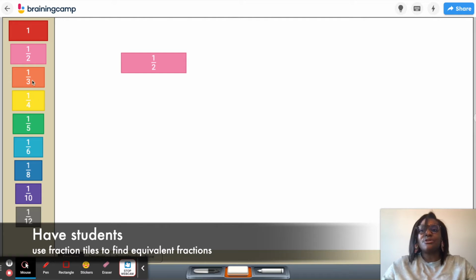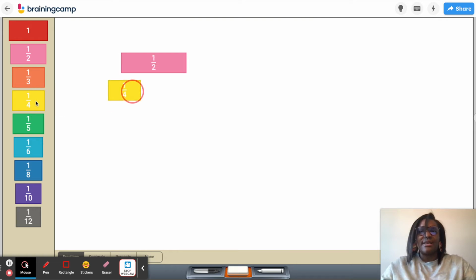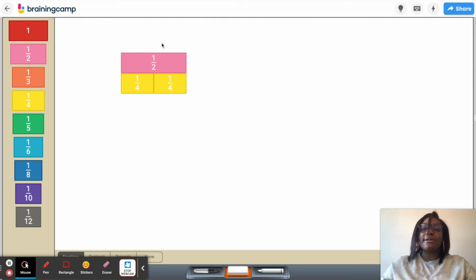You're going to notice that some kids will go with each fraction tile to see. They'll notice that 2/3 is a little too large, so they will click and erase. Then they'll try the fourths, and oh wow, those fourths are equal to 1/2. Now, you might have some students say that 1/2 equals 1/4 because they're just looking at the label on the fraction tiles. However, remind them about that 3rd grade standard, where if you have 2 1/4, that's the same thing as having 2/4.